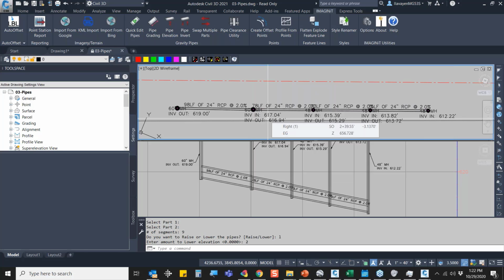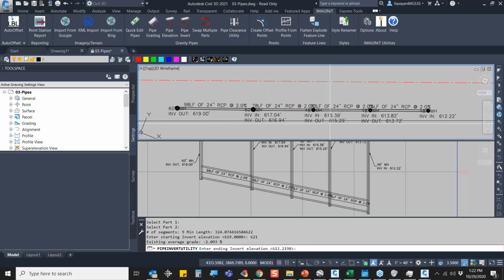Now, this is really on the engineering side. It's so easy to set these elevations. And the other option that I have here is to deal with my pipe inverts themselves and say, hey, let's go ahead and start with this structure over here and that structure over there and deal with the inverts. So let's say let's raise this back up at 621 again as a starting point, not 21, Leo, 621. That would be a crazy drop.